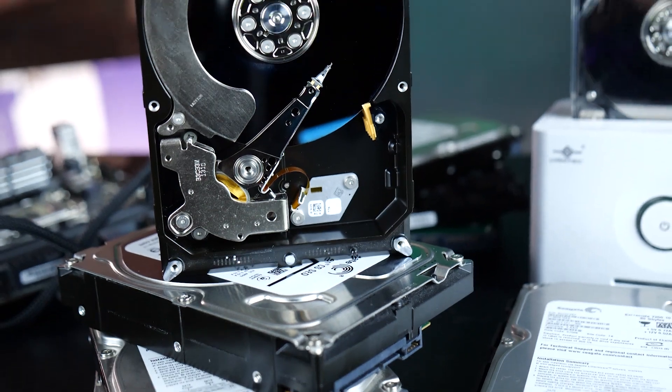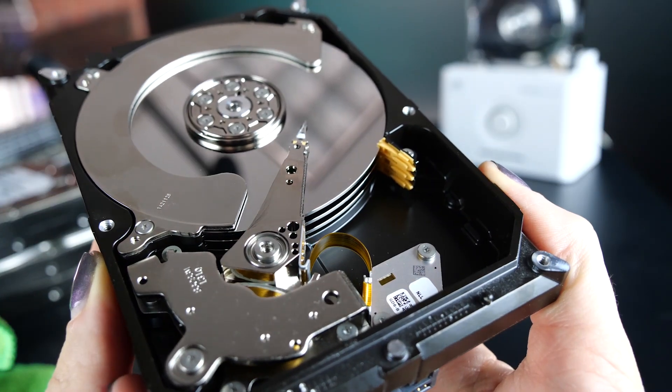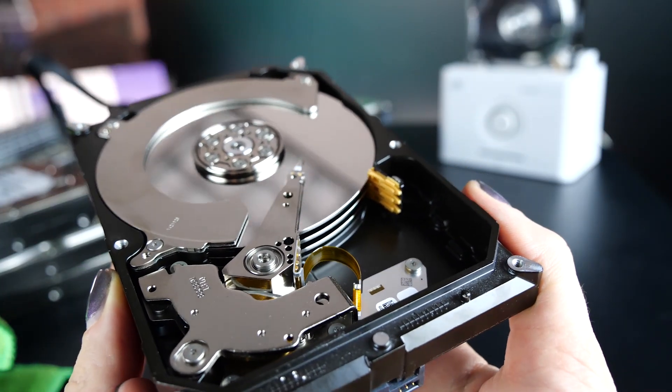Now that you know how this is physically laid out and how delicate it sounds, what are the benefits of the hard drive? The hard disk drive is something everyone will want, as it allows you to store so much data at such a low cost. The hard drives we carry at MemoryExpress can start up to 14 terabytes per drive, at a cost effectiveness of $54 per terabyte — compared to a solid state drive at $210 per terabyte. The price is getting lower and the capacity is only getting higher.